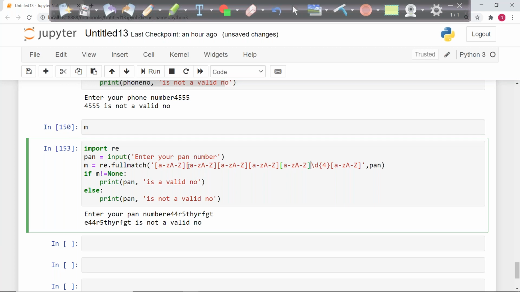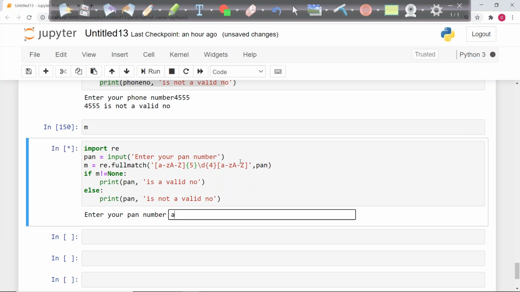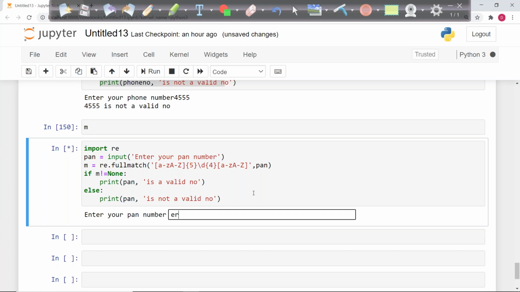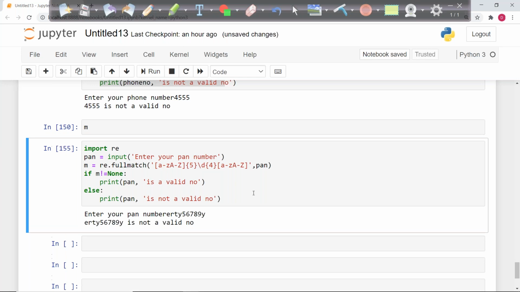Let me remove this entire multiple A to Z's and make it curly braces 5 times. It's a valid number. Not a valid number.